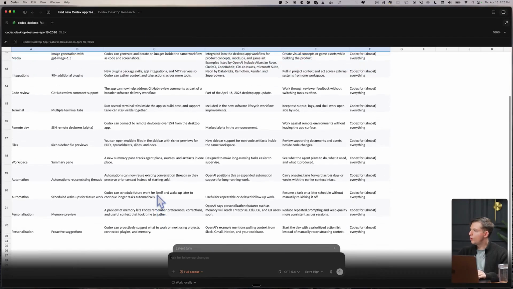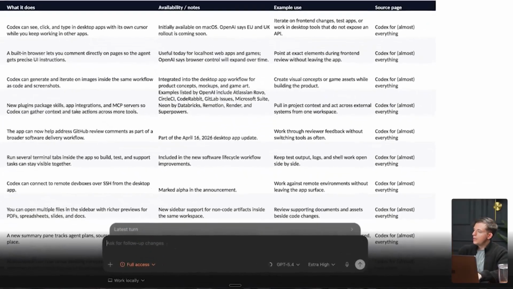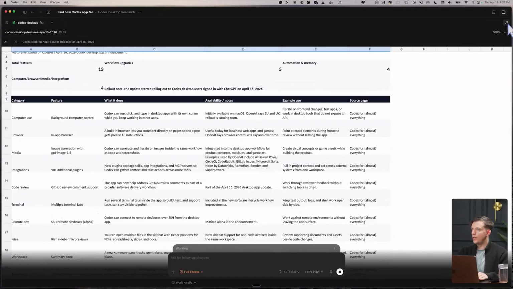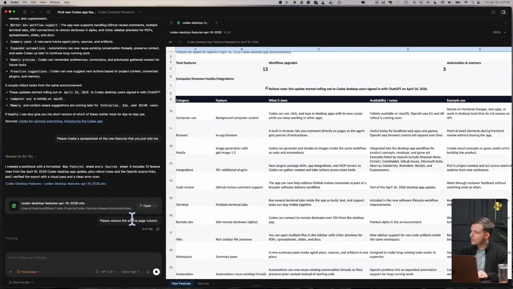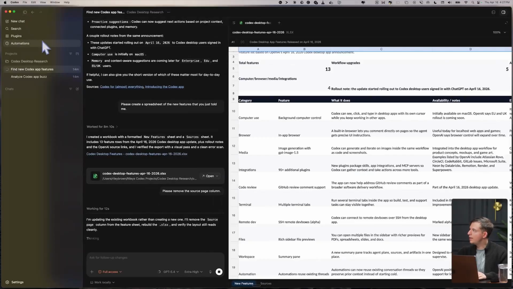Yeah, I can view the whole thing, and I can create a follow-up. And I could say something like, please remove the source page column. And so now we can see that it is working, and you can tell it's working because it says stop. We can leave this full screen view, and we can see that this was entered in the chat. So this is a fun way to toggle between, like, here you can see all of your agents and the chat and what your agent is working on.